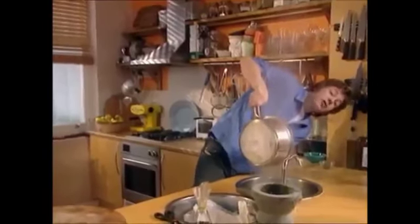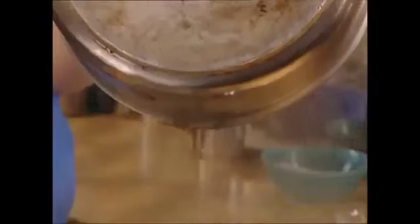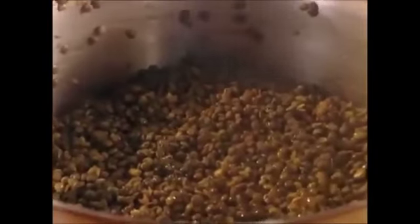Blimey, they're cooked. What I want to do is, once they're cooked and they're soft and a pleasure to eat, get rid of most of the water. Just keep about 6 or 7 tablespoons of water in there. And while they're still hot, I just put in good fresh olive oil. Just enough to loosen it, really.